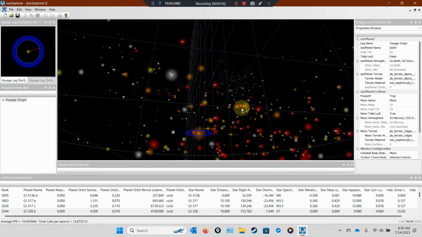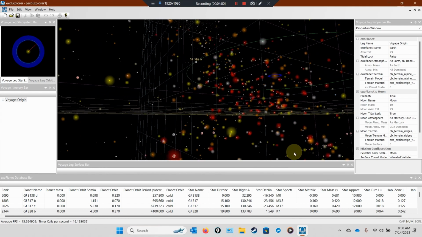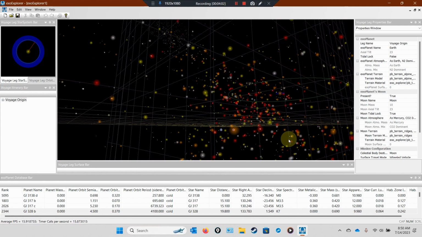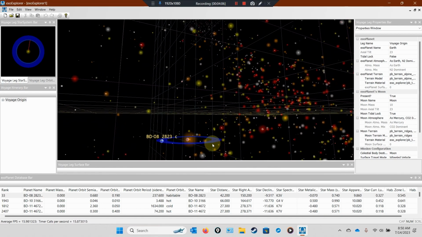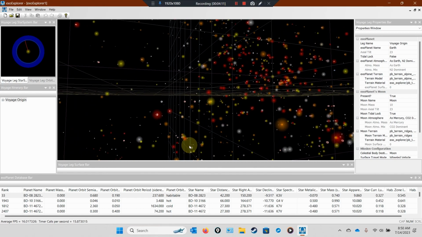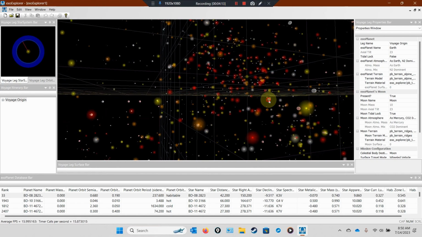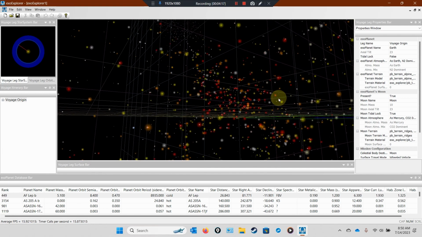It's a cool way to get a sense of perspective of where the planets are, and how many are in habitable zones. There's another one I just randomly hit. That might be the same one I clicked before. Anyway, it's a very cool view. You can have some fun scrolling around and playing with it. But that's a very graphical and visual way to look for planets.